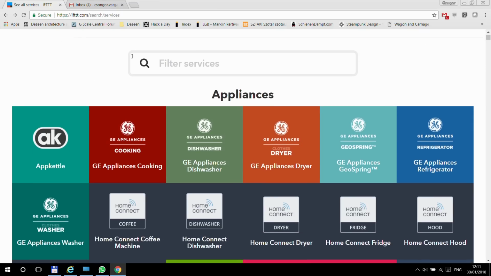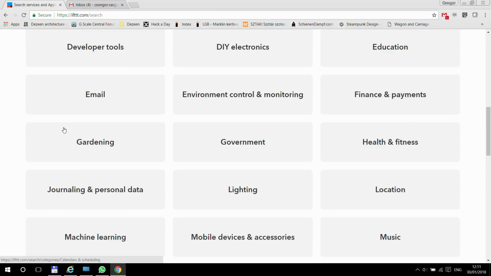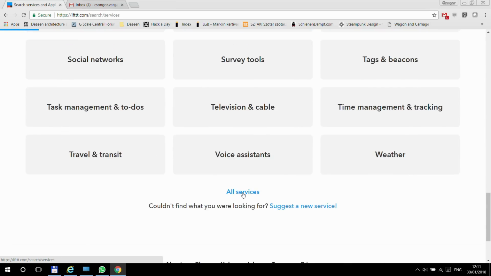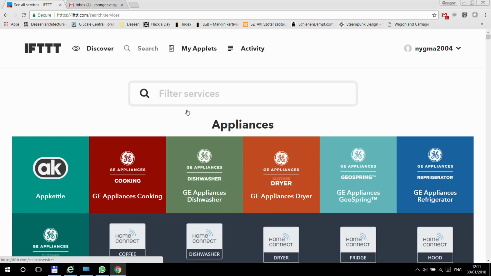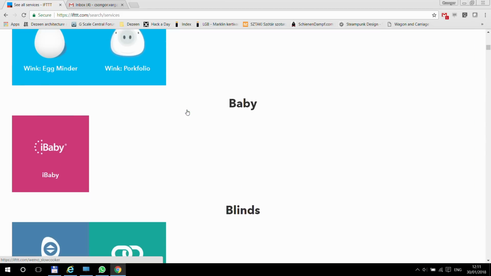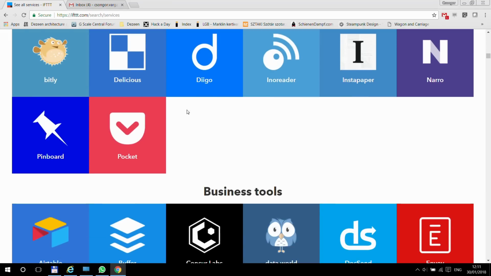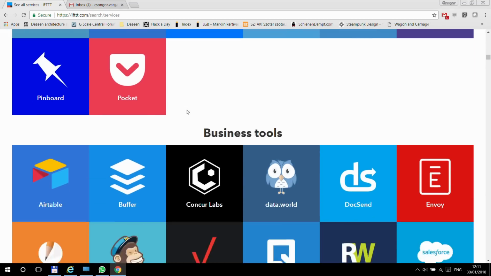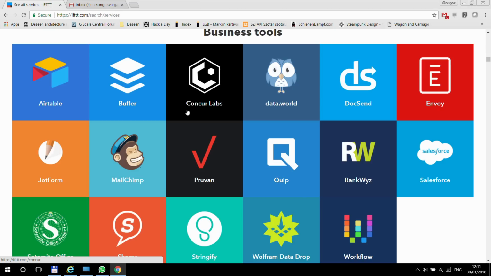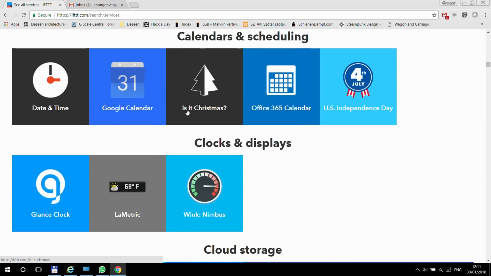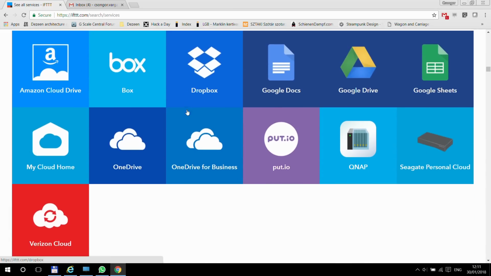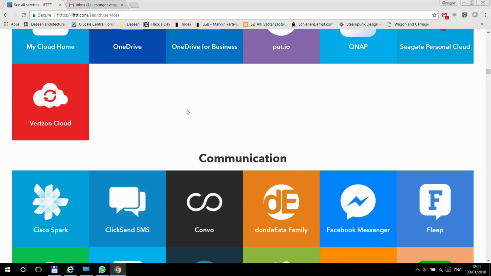And as you can see, if I just click on search and start scrolling down, actually if I just click on all services here, you can see all the different services that use IFTTT, and this list is absolutely huge. So you have the usual home automation services, but you also have your Google accounts, your various business tools, different accounts, your news services, your weather services. Everything is here, and you can create all of them. You can create a service where a trigger happens in any of them and something happens in the Sonoff in response.